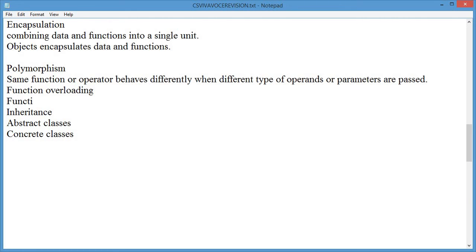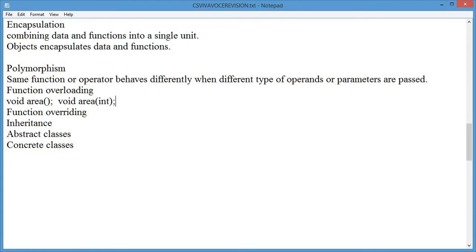There is another term, function overriding. Function overloading is like multiple functions, like void area with no parameters, then void area with one parameter, then void area with two parameters. In function overriding, what happens is you make a class A, which is a base class.